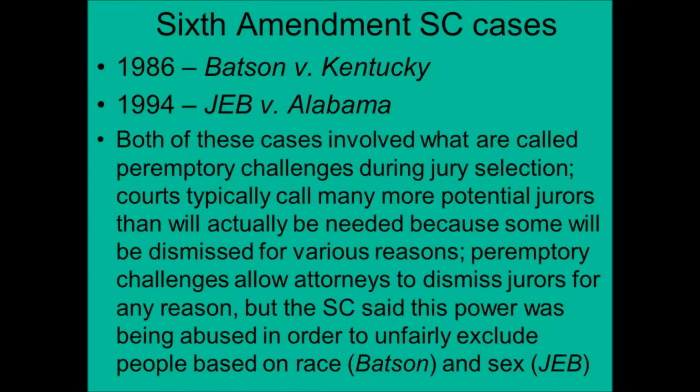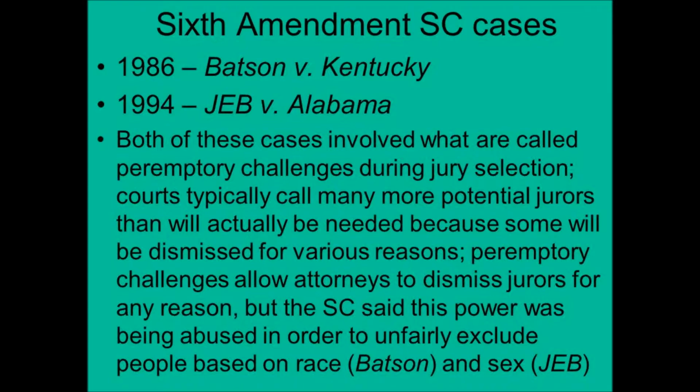And finally, both of these cases involve what are called peremptory challenges during jury selection. It may interest you to know a little bit about how juries are formed. Basically, you have a courthouse that's continually having trials, and ahead of time, the administrative people that work in the courthouses send out summonses to ordinary citizens requiring you to show up for jury duty. But it's not guaranteed that you'll end up on a jury because they call way more people in than they're actually ever going to need. A typical jury is 12, but they call in hundreds because they don't know exactly how many trials there are going to be and how long they're going to last.